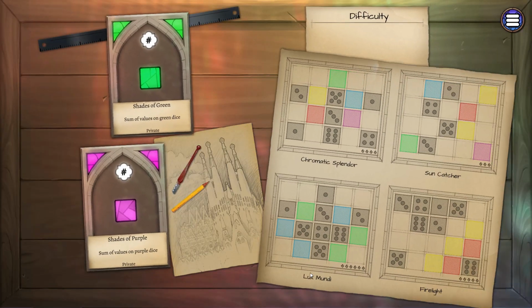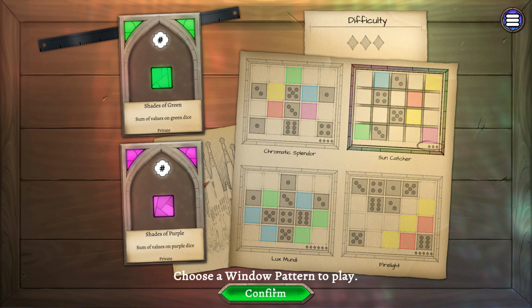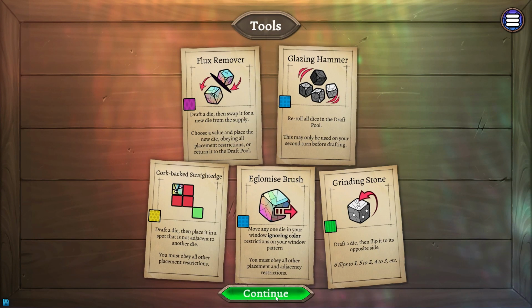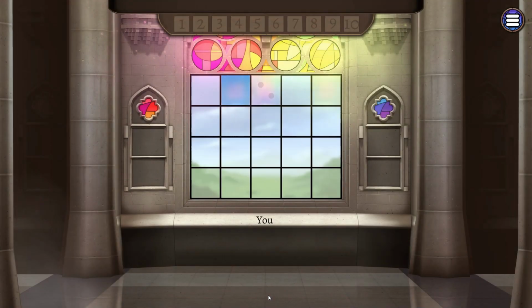Okay, those of you who have seen any of my other coverage of this game pretty much know how to play at this point, but I'm just going to explain it quickly while I'm doing it, as there's a few differences in the solo mode compared to the single player mode. For a start, instead of using gems to buy your powers, in the solo mode you actually draft one of the dice and take it away from the opponent. We got some fun cards to use this time.